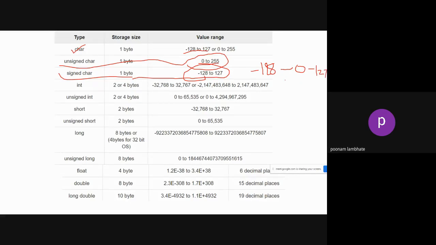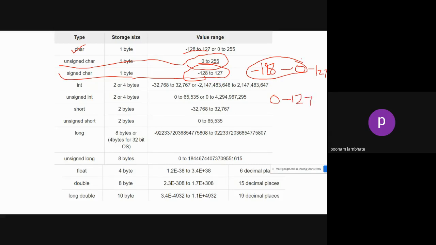If it is not signed, what happens? The range minus 128 to 0 will not come, because all these are negative values. So you'll start from 0, and 127 is for your regular character, but this is positive.